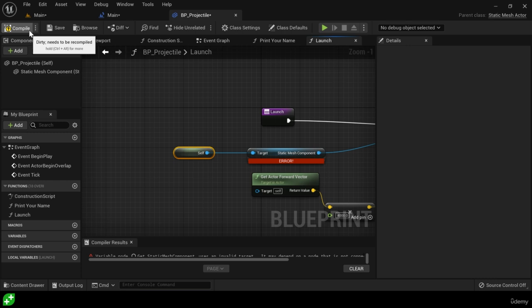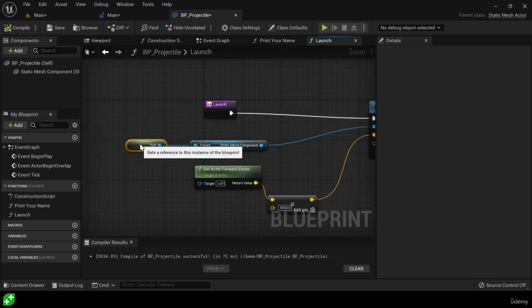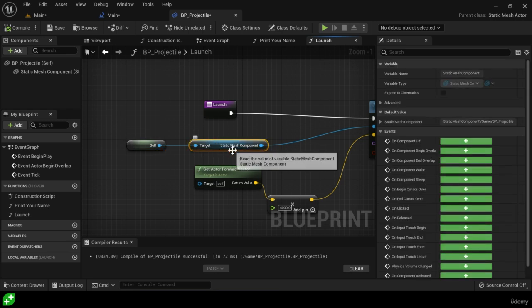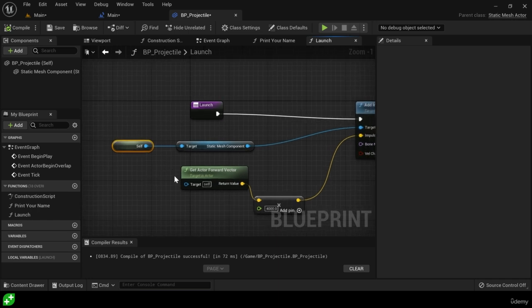Now, if you hit compile again, you can see the error has gone away and it is compiled successfully, because what's going on is that it's now able to get the static mesh component from the current projectile that this launch function is being called on.